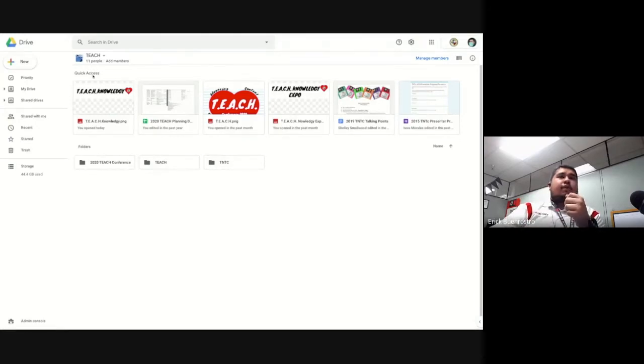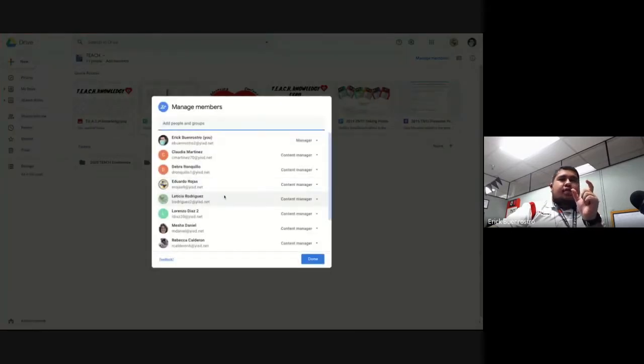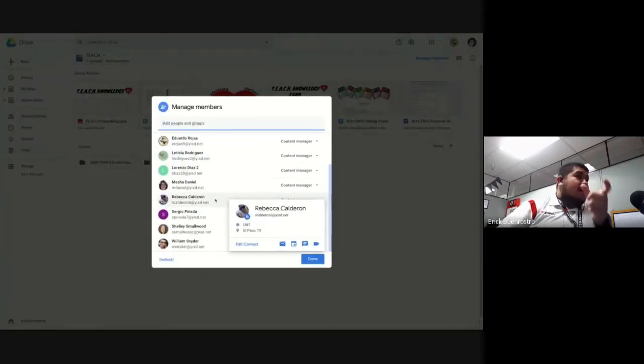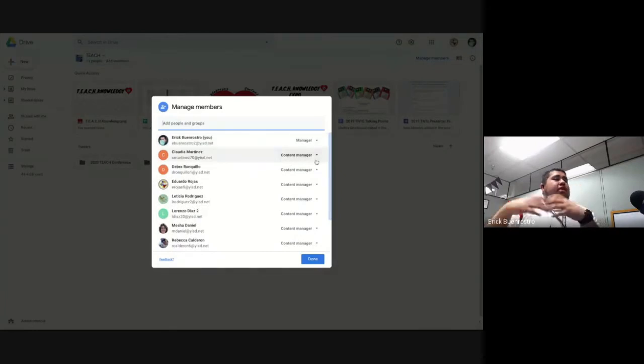For example, if you see this one, there's 11 people that have access to it, and you can see that under the name of the shared drive, in the top middle. There's a button that says how many people have access to it. If you click on that, it'll tell you the people that are currently in that drive. I'm sorry if you can hear the phone in the background. Again, I'm in an office. It'll tell you who's in there and what their roles are, and we'll talk about roles in a bit. But a shared drive essentially is a shared working collaborative space.